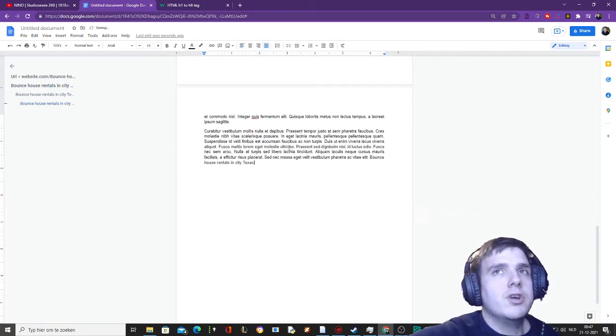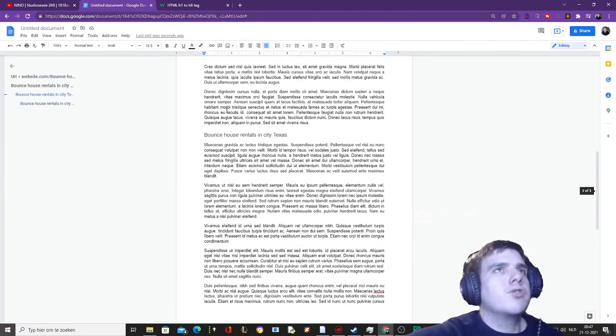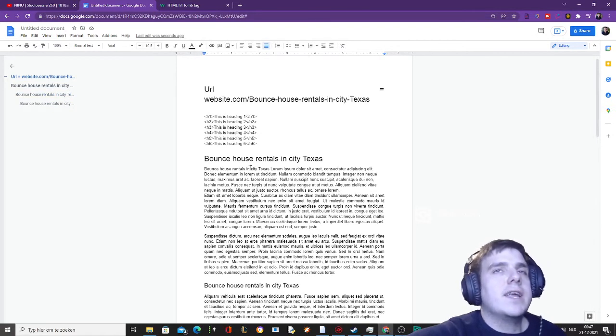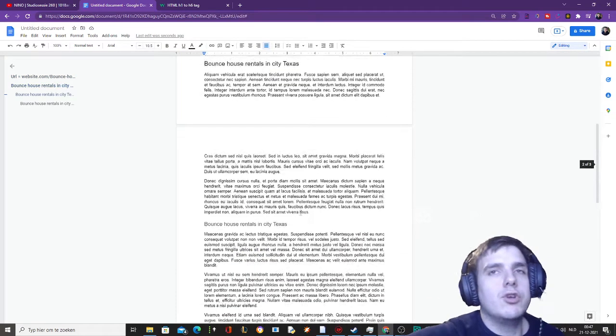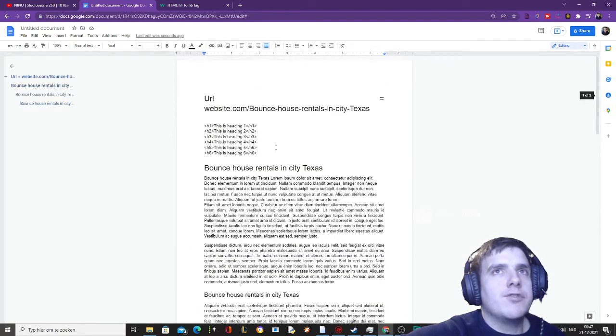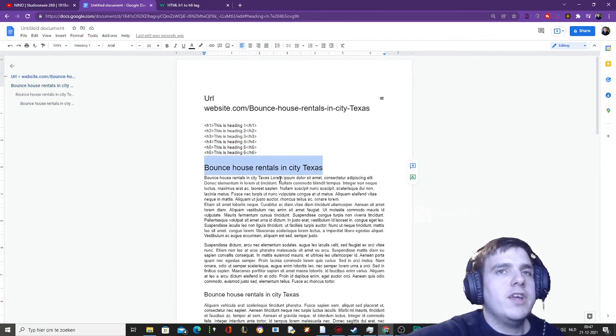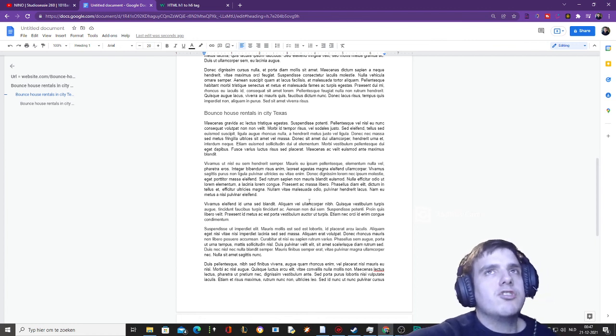You only need to make sure to sprinkle your main keyword around and start using different keywords. For example, for bounce house rentals in City, Texas, I can use bounce house rentals, I can use bounce houses, I can use context vectors, right? Keywords that really matter. That's why it's really important to do your keyword research. Make sure that your main keyword is also in the last 100 words as well as the first 100 words. Make sure it's in your title tag, your URL, and your H1 tag, your H2 tag, your H3 tag. If you've done that correctly, you have optimized your website or your landing page in this case, and you can click publish, being quite certain that you will do well.